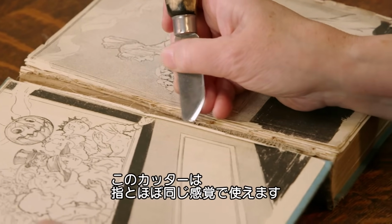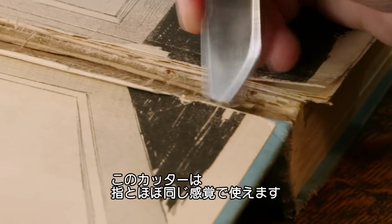There are other book repair knives out there. This one I designed to be like a fingertip.